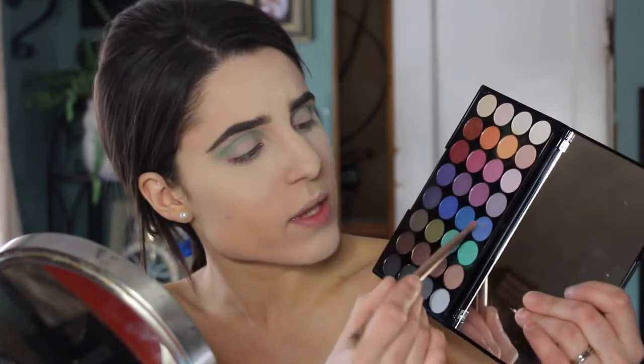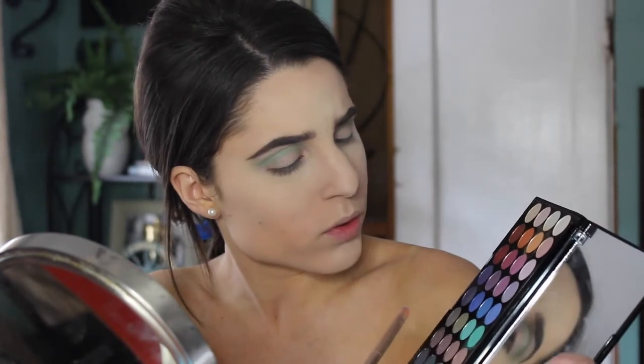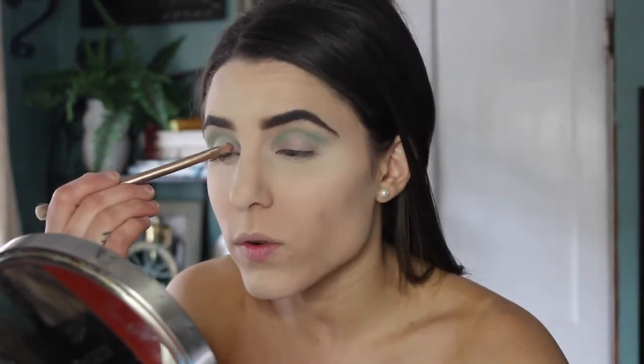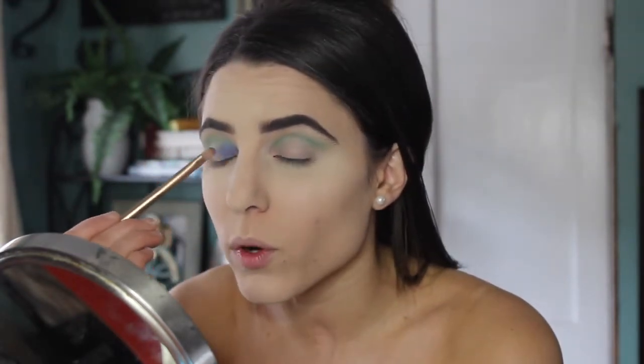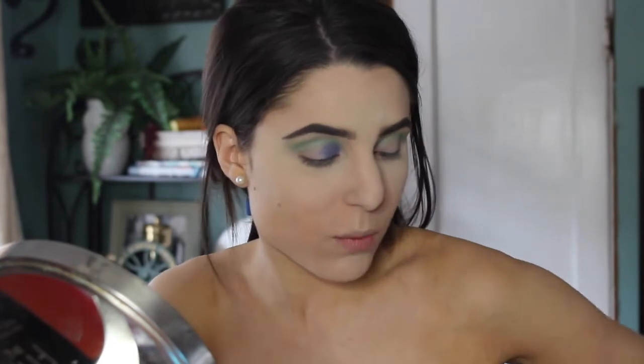I think I'm actually gonna start with the lightest shade of blue here, which does have some shimmer. I think all the blues and most of the purples are shimmers. There's a couple of matte purples in here though. And I'm just going to start pressing it on the inner third of my lid. This one definitely has more pigmentation than the green, but I did spray it, which is always going to give you more pigmentation. When you use your eyeshadows wet, it just gives it a little more intensity. So I can't say whether that one had pigmentation right away, but I can keep in mind that if I spray my brush a little bit, the color is going to be more intense.